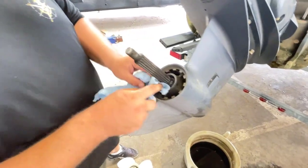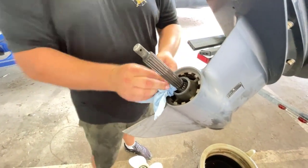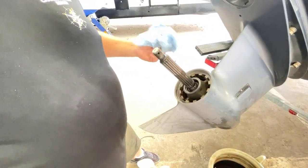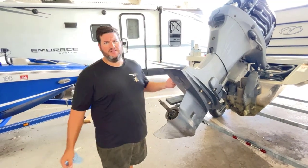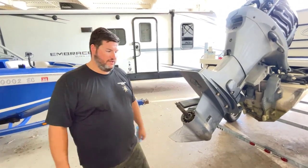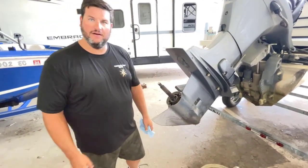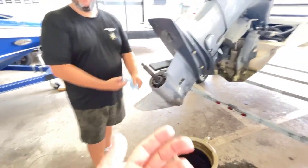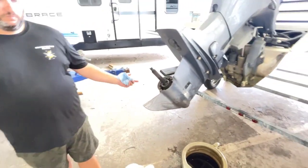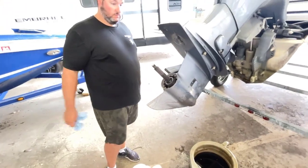Yep. Like we just refilled that gear case, there's oil in the back of here, and these seals keep that oil in. What'll happen is fishermen fishing around the dock, fishing around your boat, will snag their line on your lower unit, and it won't be just a little piece of fishing line, it'll be 4 feet of it. Then you go to your boat that weekend, start it up, go for a ride, and it'll just suck it in there and get wrapped around. You can see that prop is right here. There's a little space for it to get around, and it'll eat this seal right up. Then you start losing your gear lube, and you don't know because you don't have a gear lube monitor on anything but a Merc Cruiser. Correct. You have no idea it's happening until bad things start happening.